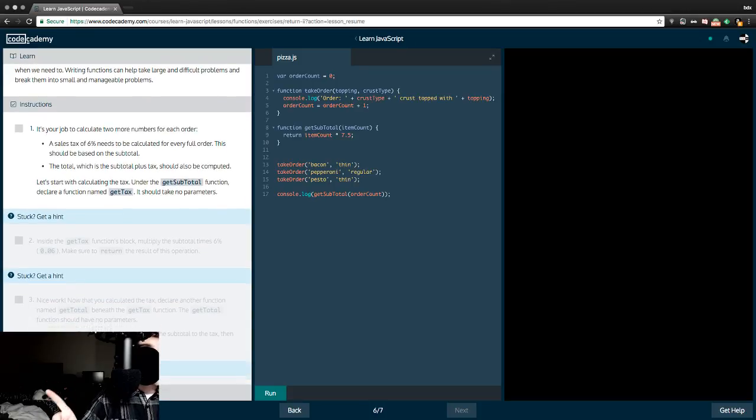1. It is your job to calculate two or more numbers for each order. A sales tax of 6% needs to be calculated for every full order. This should be based on the subtotal. The total, which is the subtotal plus tax, should be computed. Let's start with calculating the tax. Under the getSubtotal function, declare a function named getTax. It should take no parameters.